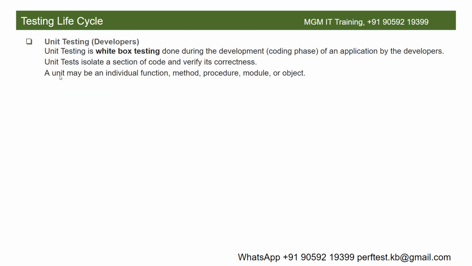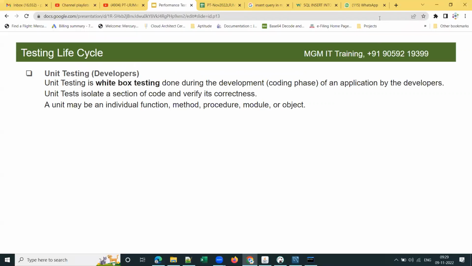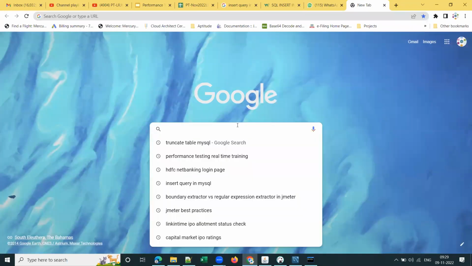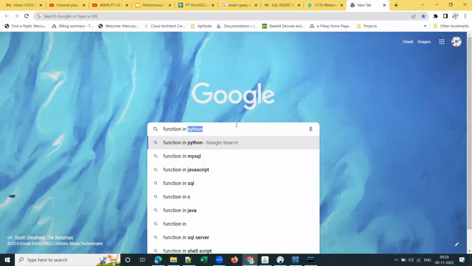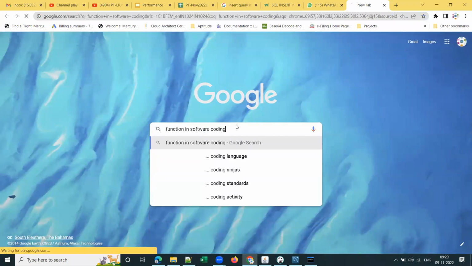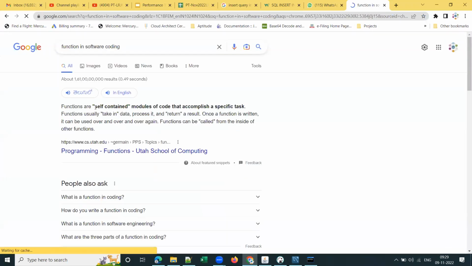A unit may be an individual function, method, procedure, module, or object. Function means software function, right? So what is a function?